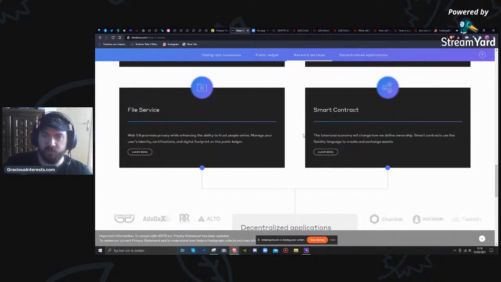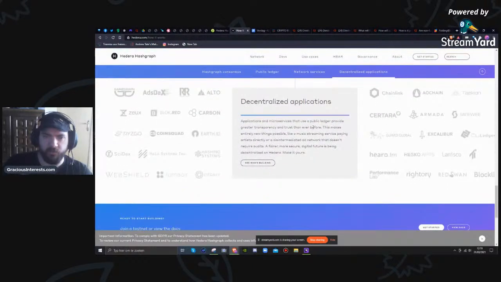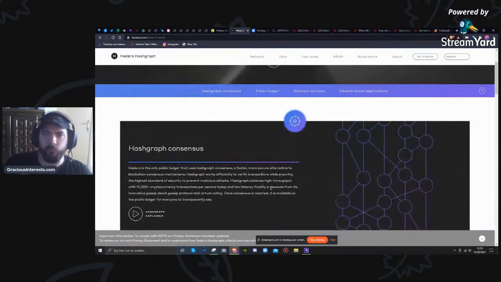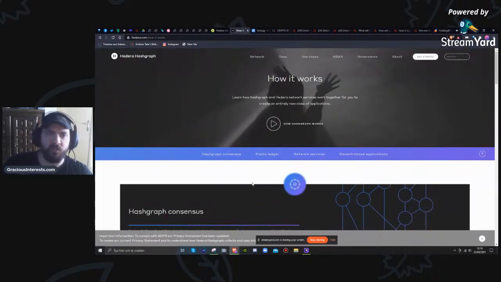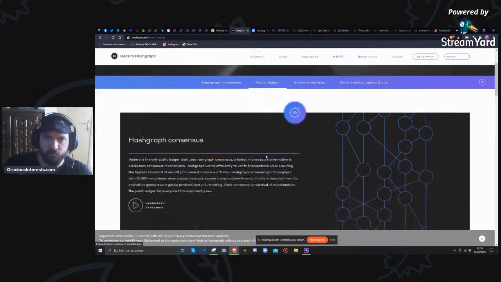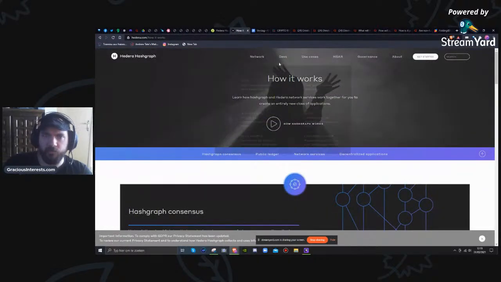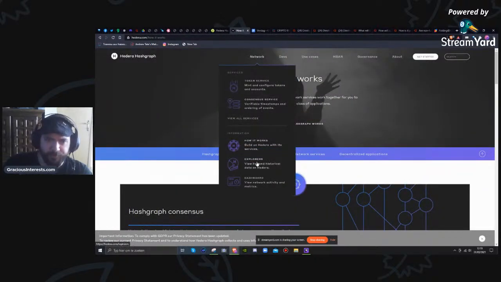The 3.0 is file service, okay, smart contract. What I can tell raises a few additional question marks. This one will change how we define ownership. So this gives away there's a lot of redefining going on. Not entirely convinced here. Decentralized applications. So yeah, from what I can tell, building decentralized applications is what the HEDERA hashgraph protocol is about. I am not going to... Okay, those are referrals.